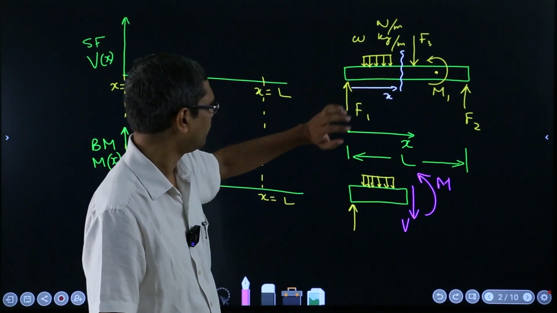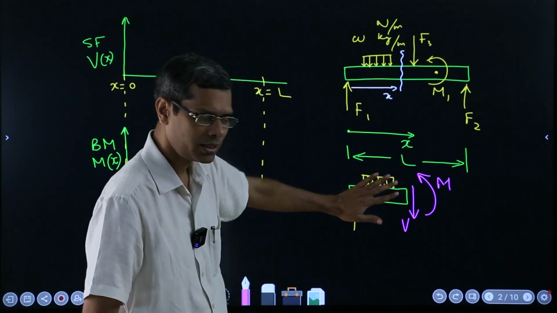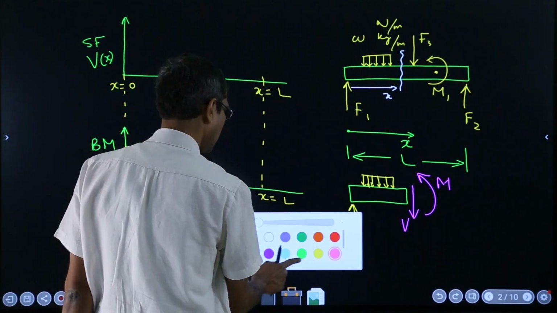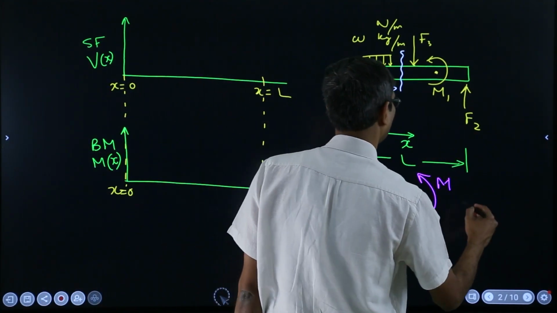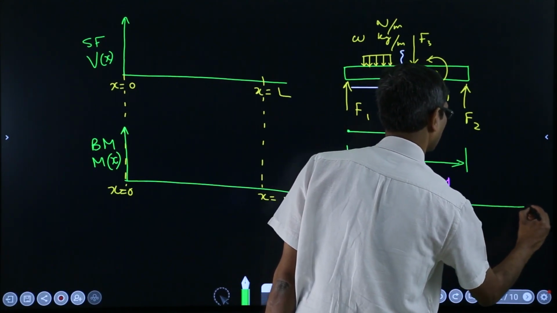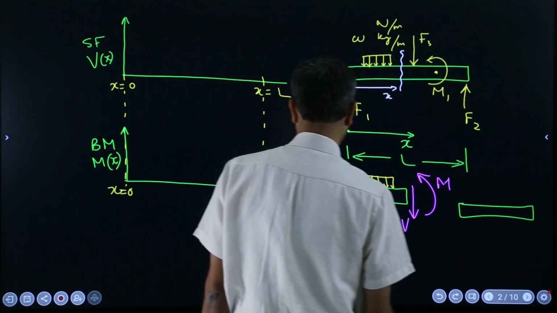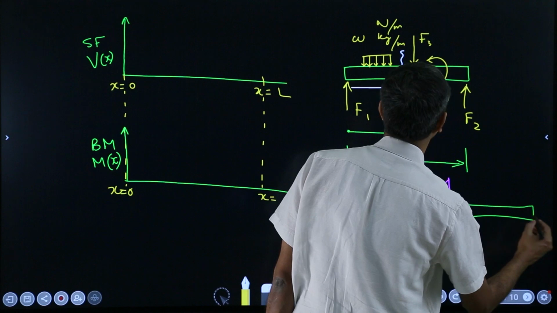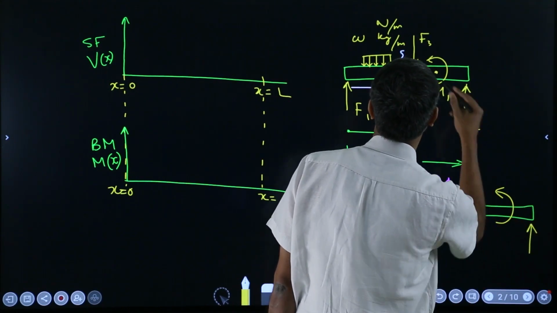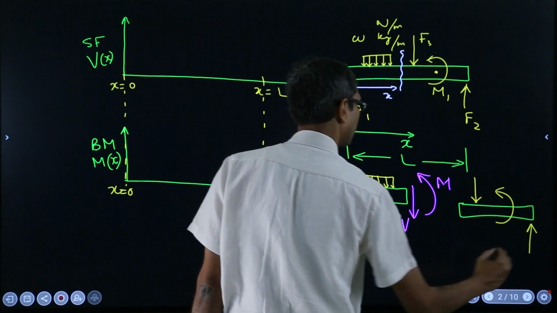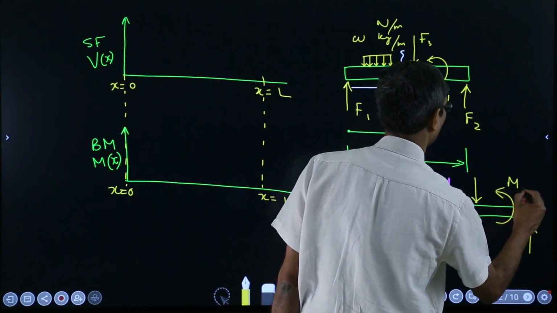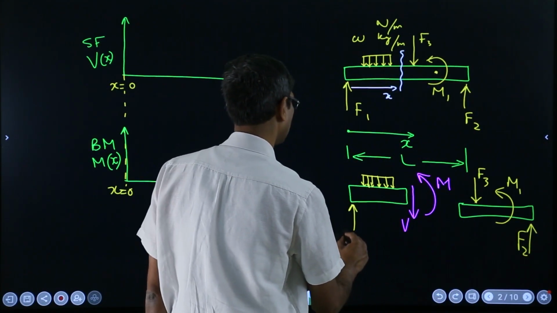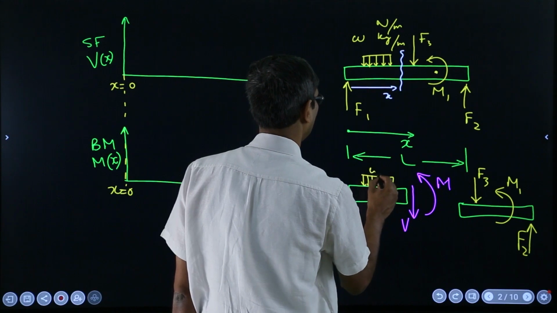You could have as well thrown away the left portion and just kept the right side portion as the free body. I'll just draw it here again, so that for example you could have kept the right side portion, okay, and what are the forces. So this is one force, this is one moment, and this is another force, okay. So let me write them. This is M1, this is F3, this is F2, and similarly here say F1 and here W.